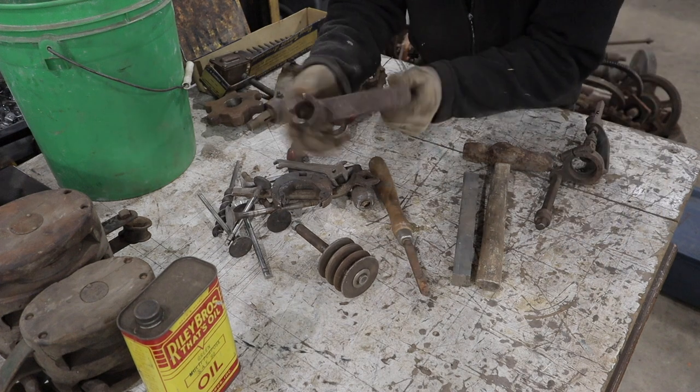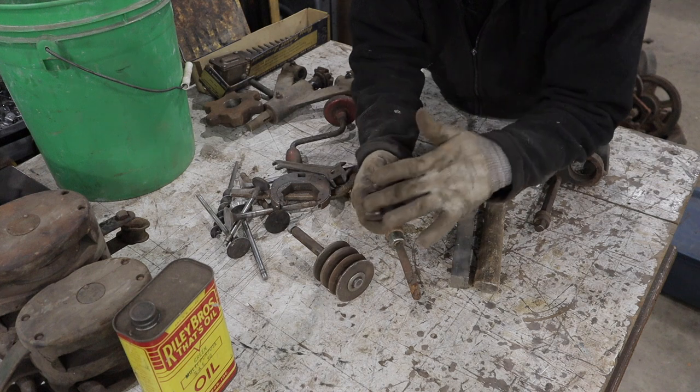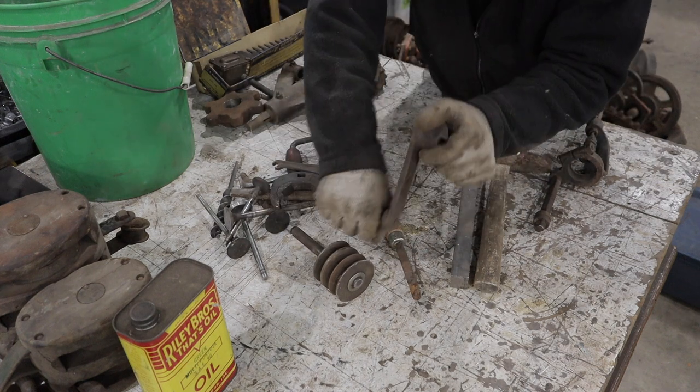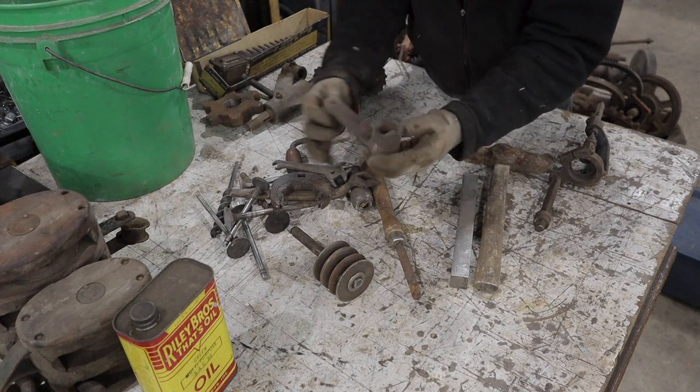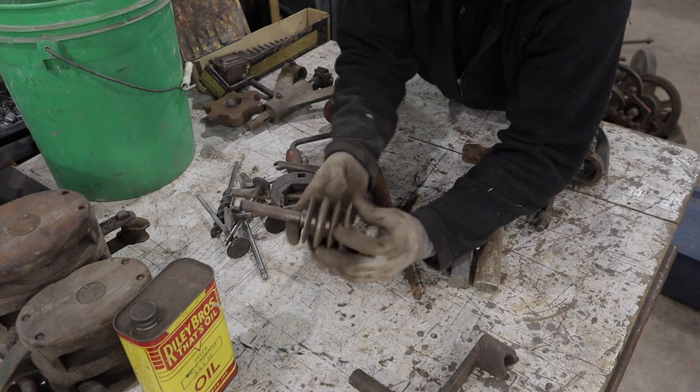I believe this is for hand cranking motors over, whether it be an old car motor or something. It would grab into there and then you could crank it, and it would help start the vehicle. There's a unique looking pulley that I found.